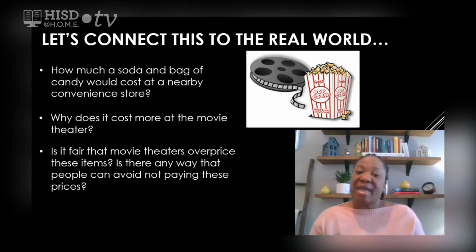Well, sometimes we pay a little more for convenience. And that's the whole thing with going to the movies. We know we're going to go to the movies. We know we're going to pay a little bit more for that entire experience, right? You may not like that you're going to have to pay more, but the movie theater knows you're not going to bring food from the outside. They also know that, why not take advantage of this and make a little bit extra? So as we talk about mercantilism today, I want you to think about this movie theater idea.